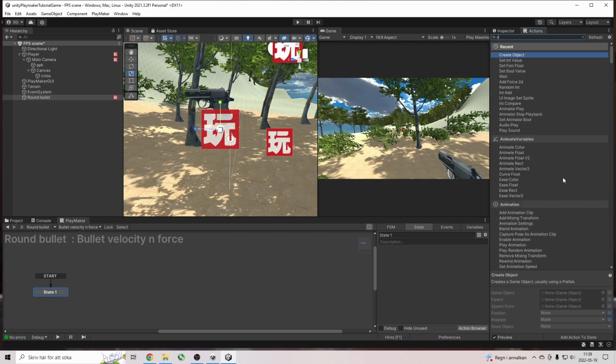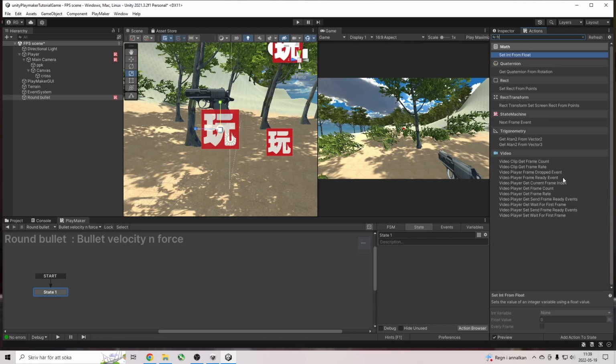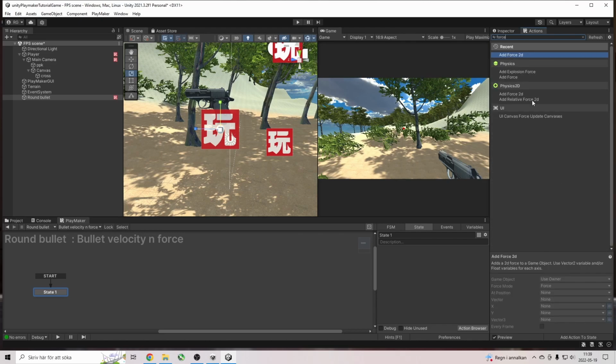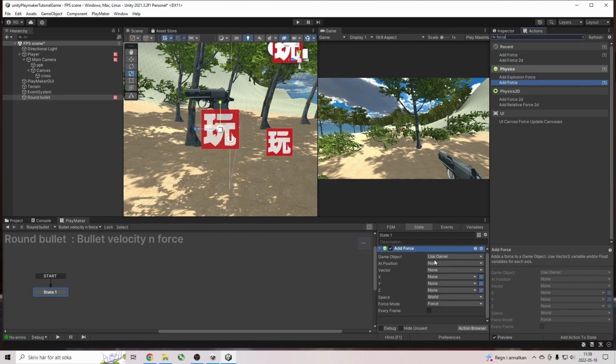And then we're going to add force. I'm just guessing here. I'm just going to the self here, and I'm going to get maybe 20 every frame.